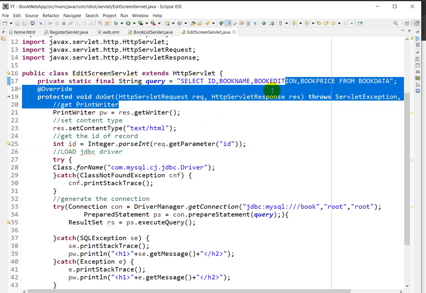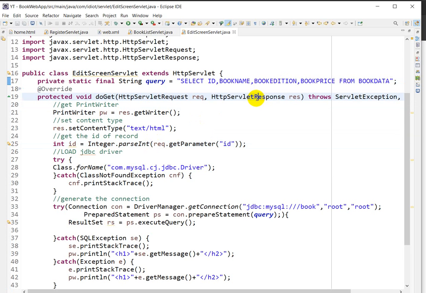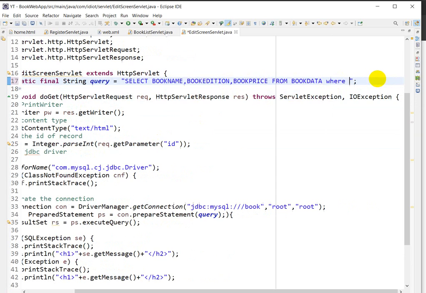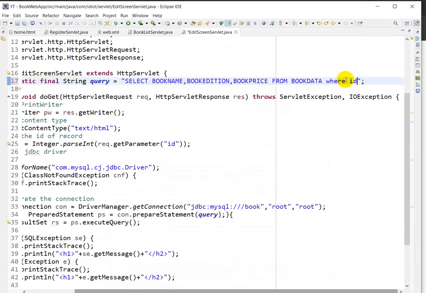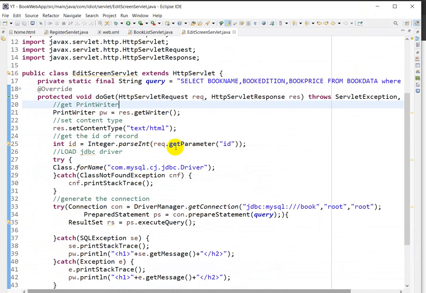Now I want here, yes, select URL, select book name, book edition and book price from the book data, where what is the column name? The column name is id, so id equals question mark. This is the id.